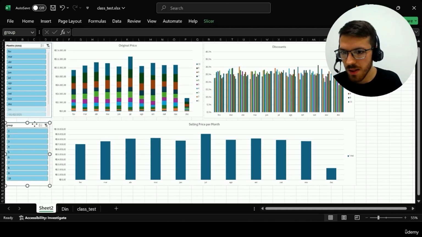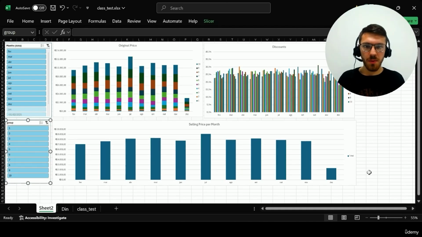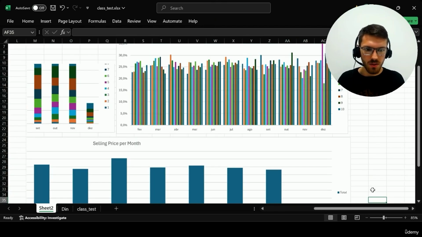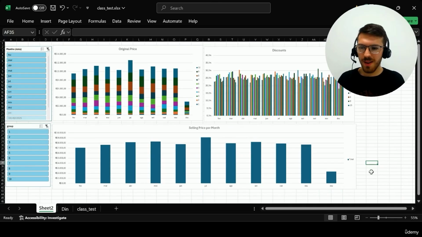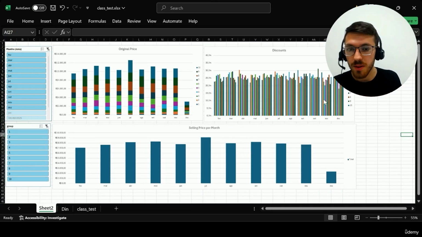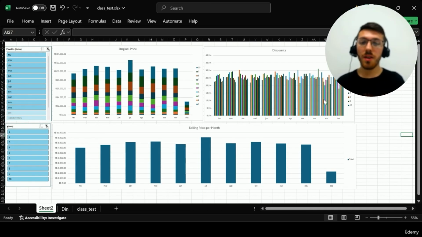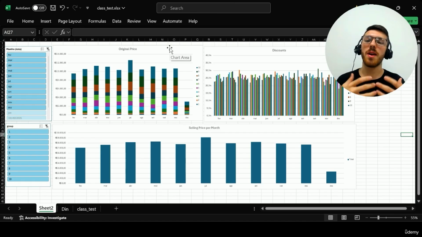So, as you can see, let me put more zoom. You can zoom in or zoom out as you want, all right? Normally you show everything, so I have to do it this way. But this is your first dashboard. So from here, you can already do a lot of reports, all right? Already a lot of dynamic reports. This is the best part.